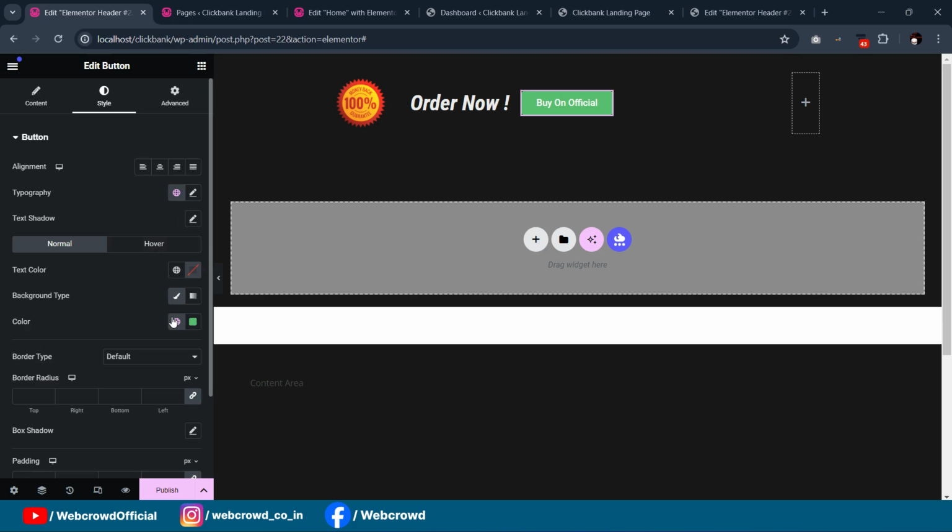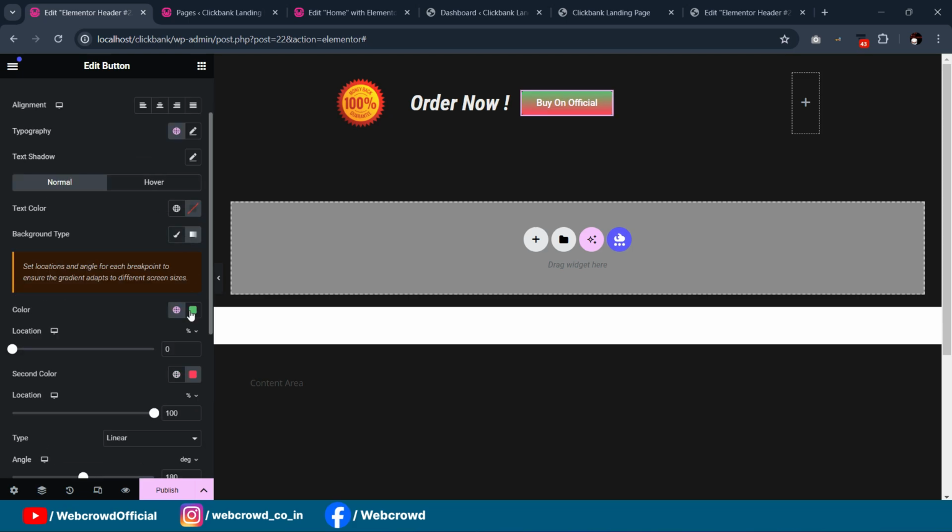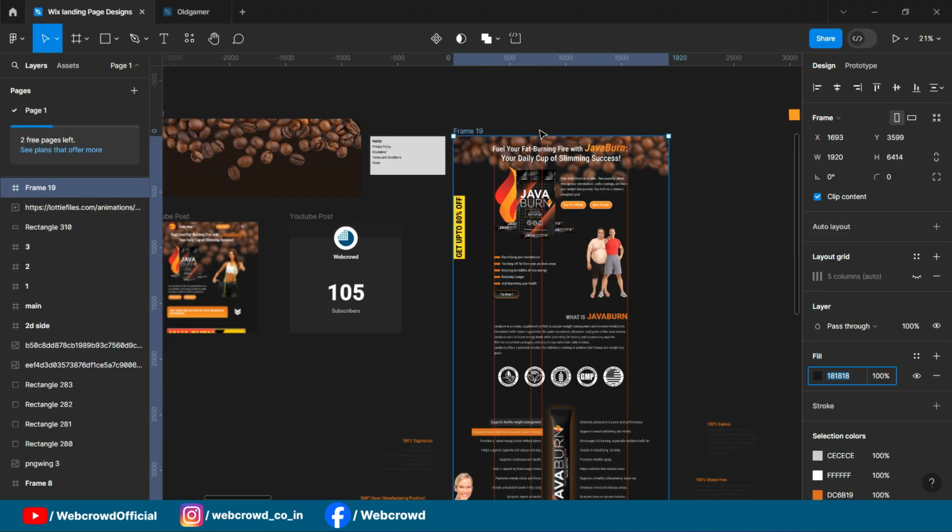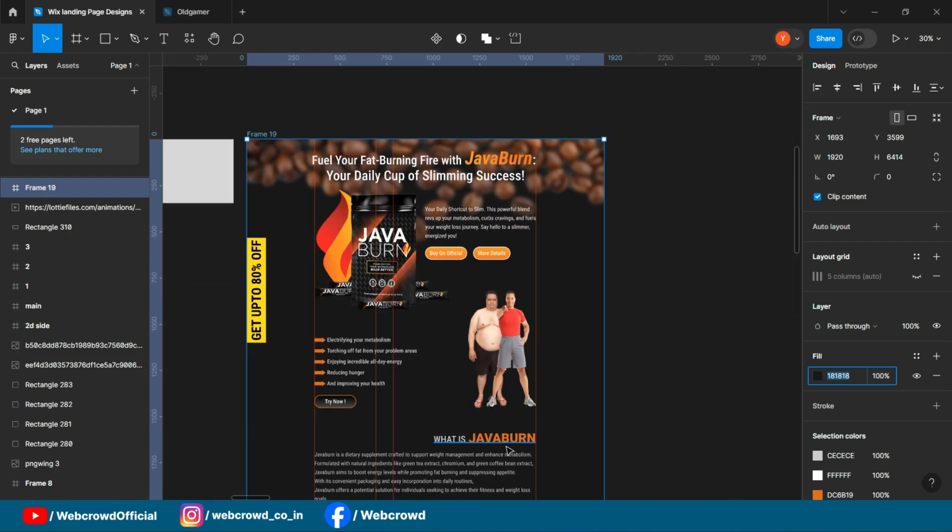Go to style and change the background type to gradient. You have to set the main colors of the website.